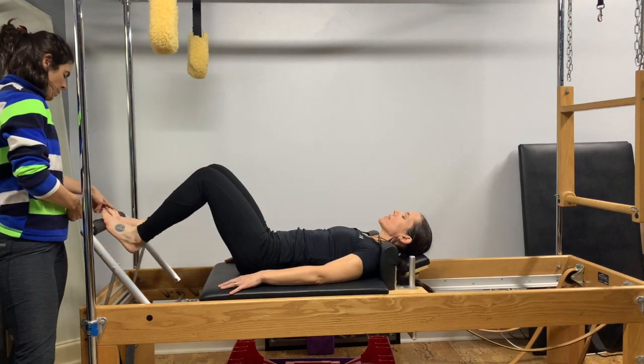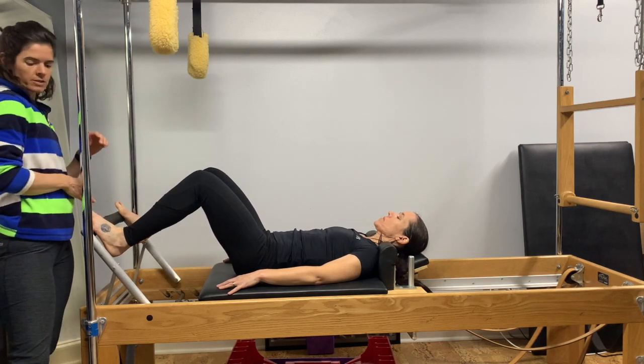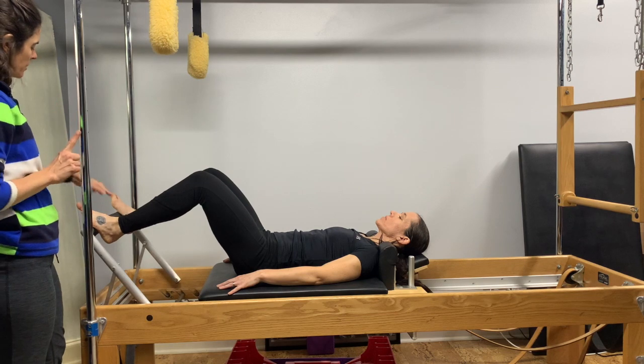And you're going to take your feet as wide as the black pad. It's going to be not too wide. And come onto your arches. Turn your feet out slightly. Let your knees line up with the middle of your foot.